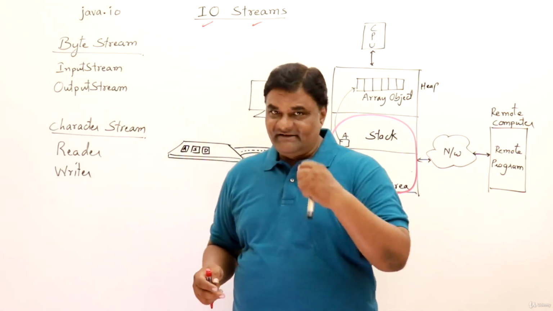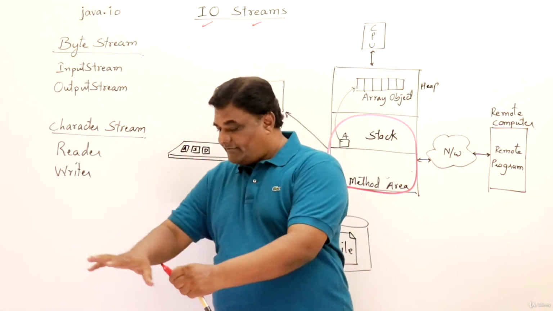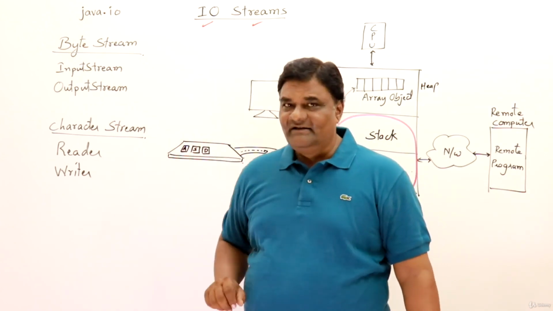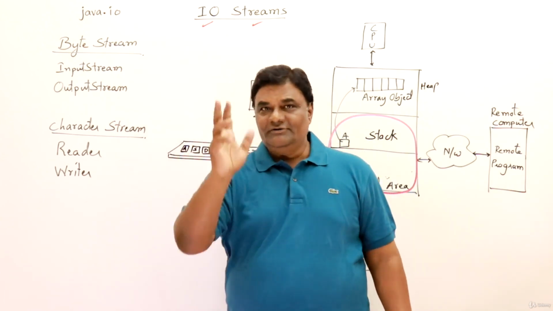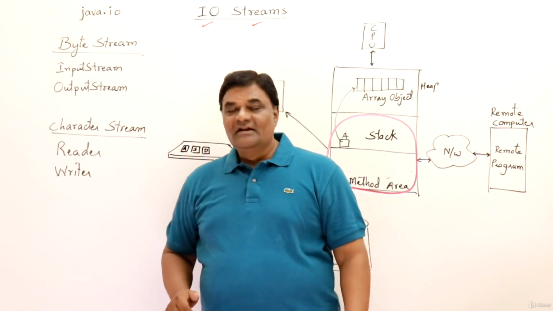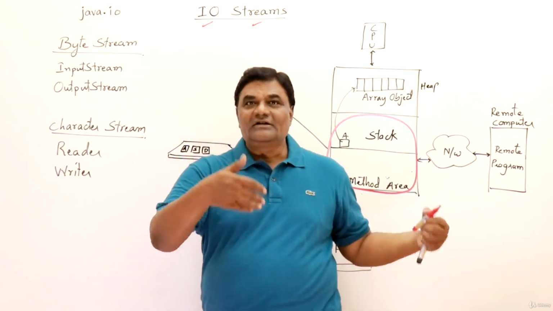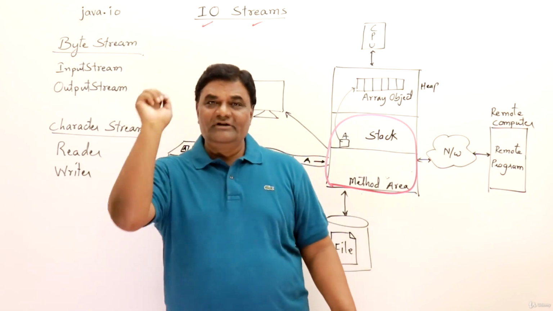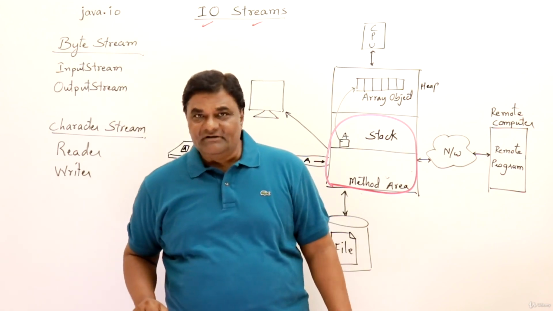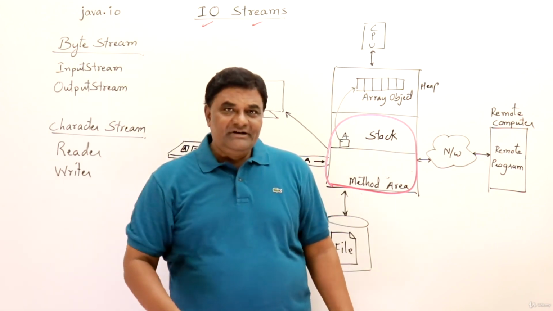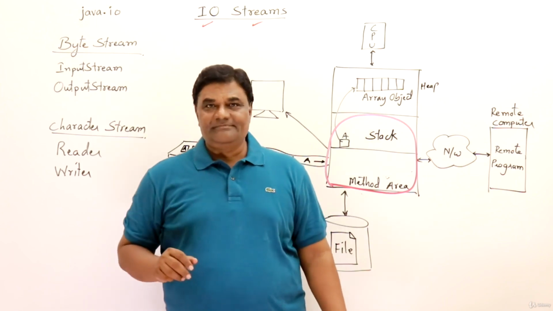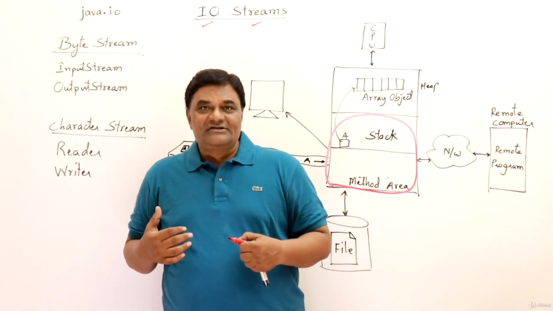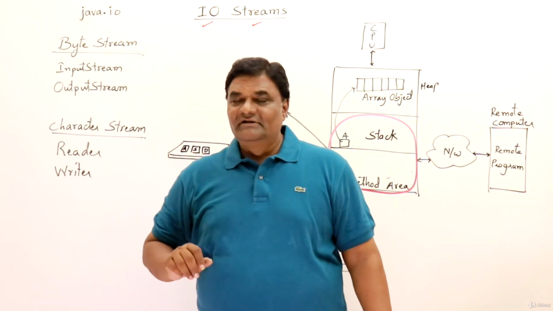Why do we need to know about speed? For that I'll give you an example. See, I have a bucket full of playing balls or tennis balls. I'm going to throw them at you and you have to catch them. So I am the Java program and you are a remote computer. I am sending you a stream of balls, throwing them one by one. At whatever speed I am throwing, at the same speed you have to catch them. If your speed is different, if I am faster, you will drop the balls.